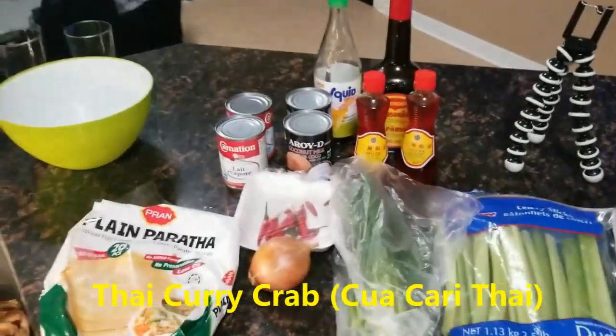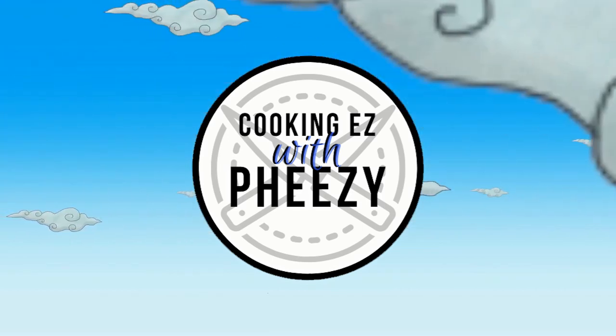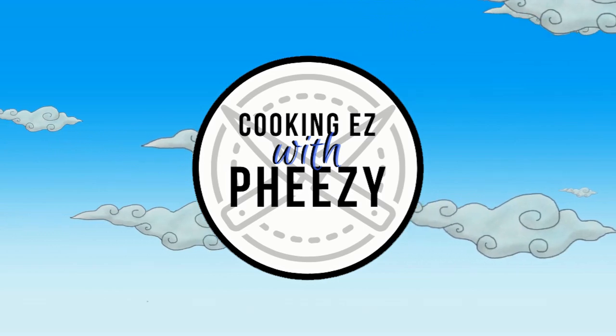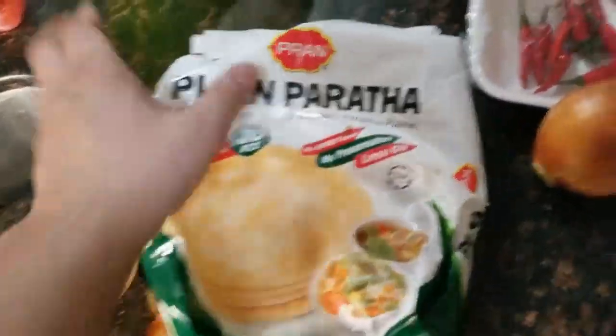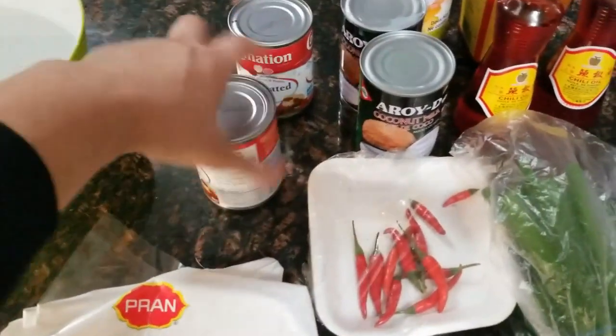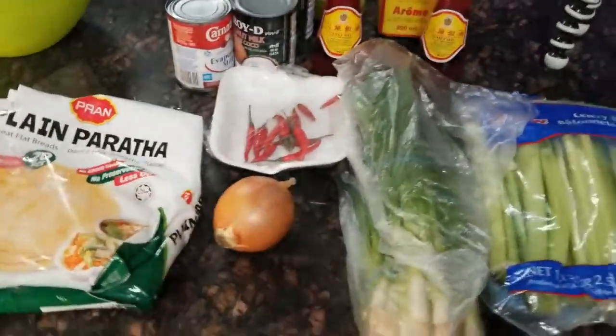Making Thai curry crab. All right. Guys, here we got 3 Dungeness crabs, 3 live ones. You see, still moving. We got some paratha, onion, chili peppers, green onions, celery, eggs, evaporated milk, some coconut milk, chili oil, fish sauce, soy sauce. Alright, let's get to it.